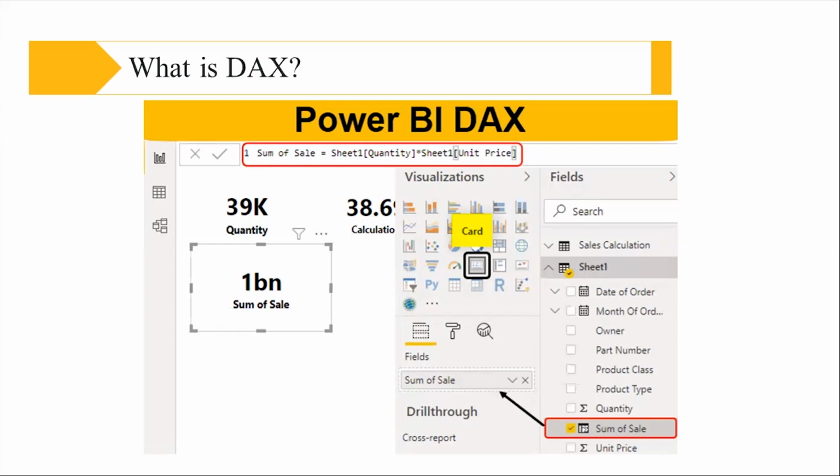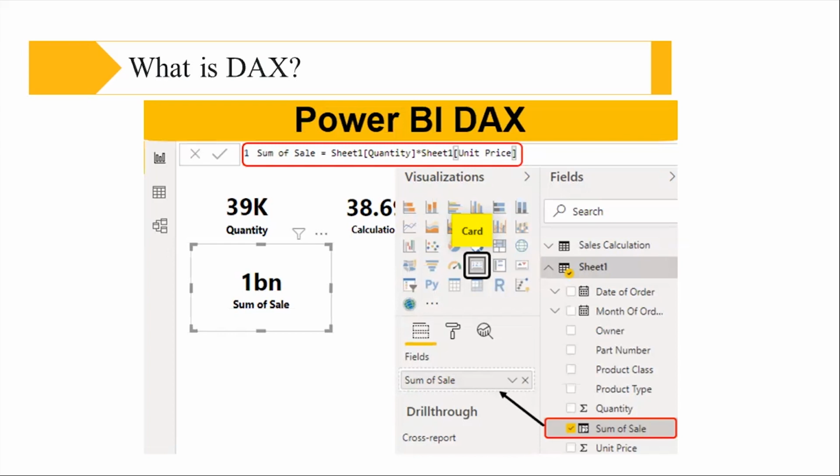Like the way we did calculations for profit per unit or sales per unit, we can do all of that. These are all called DAX calculations. In short form it is called DAX calculation, but the full form is Data Analysis Expressions.